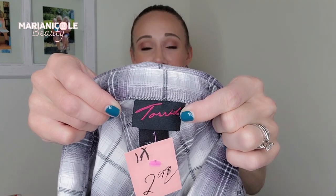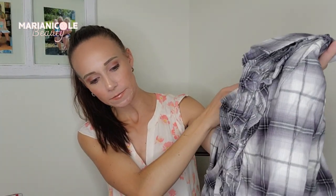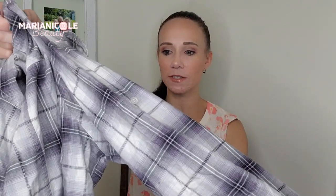One brand that I love selling because it consistently sells is Torrid. I've never seen this tag before — I don't know if it's an old tag — but this is a size 1 so 1X in Torrid sizing. It's perfect for fall and it's this really fun grungy-style plaid flannel popover. Look at the sleeves — the heart detail — very biker kind of style. It's also got roll-tab sleeves. For Torrid, something like this I'll probably list around $28, because when I send out a 10% offer it goes out as $25, which is a nice round number.